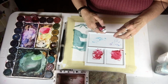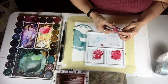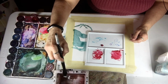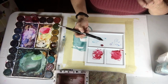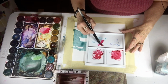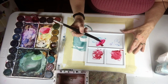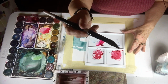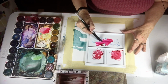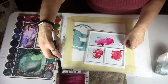Here I have a little flat palette, and if I put out fresh paint, this is Permanent Rose by Winsor & Newton, and I can show you that you don't just dig in and pick up a gob of paint. You can pull it out and just pet it from the side. So it's like petting a bug. You do not want to dig right in like that and end up with a gob of your paint on there, because you will have to blend it all the way out. But that's just to show you how you can move the paint around if you are using fresh paint.